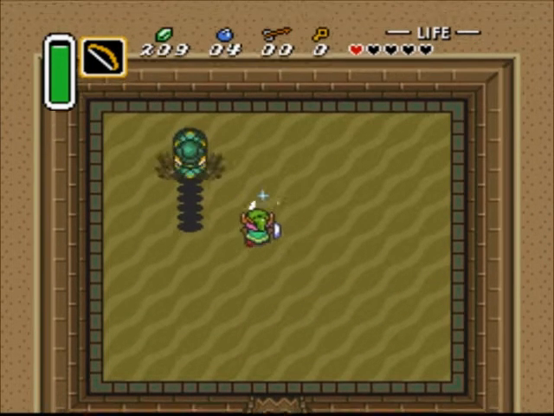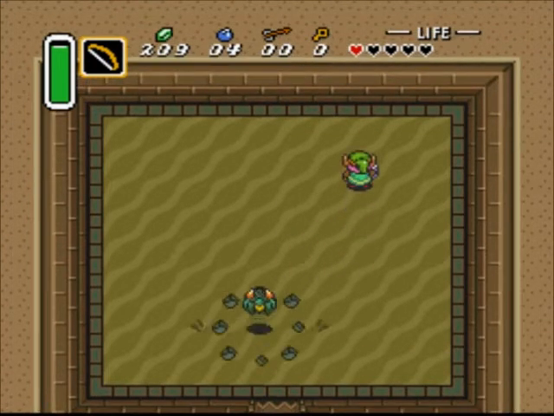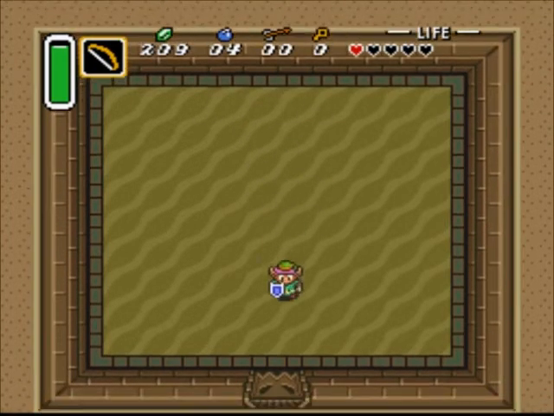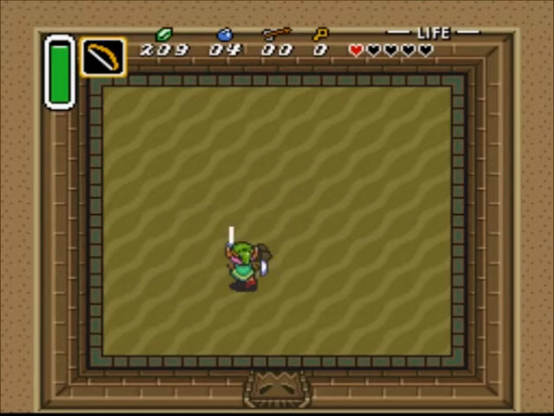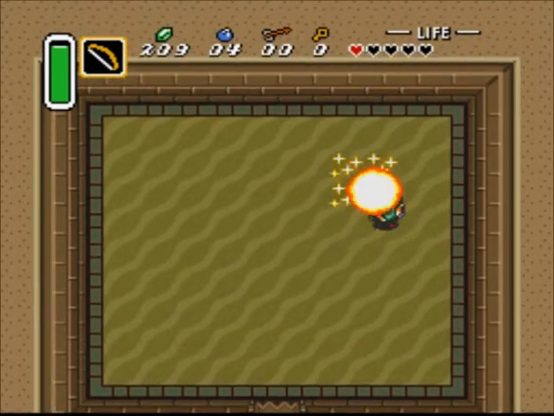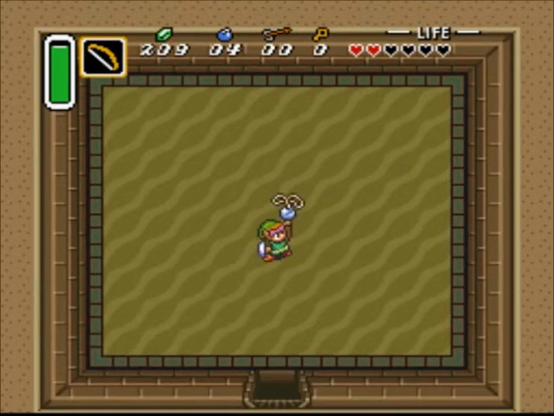There we go. Missed again, too slow. While you're charging your sword, you can't move very quickly. If I had more life, I would just hit him as soon as he comes out and eat the rocks, whatever, I'll take the hit. But since I have 1 hit left, I don't want to die. Alright, got him. There we go, got that sucker. Got another heart, and now the pendant is ours.